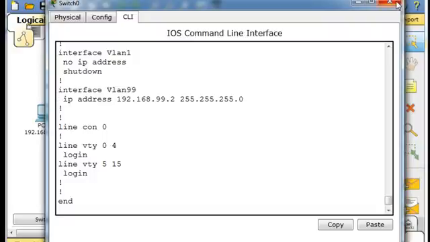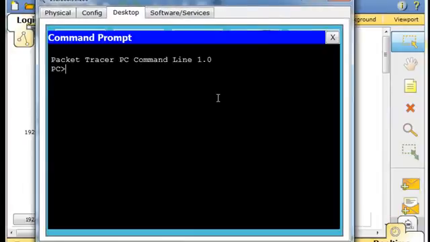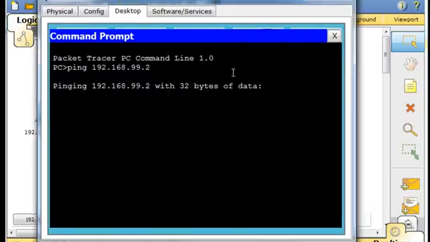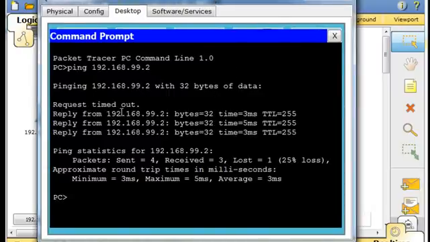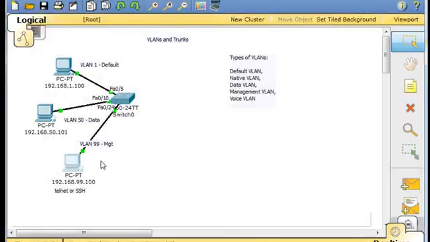Now what we could do is try to ping that address, and if we can ping that address, we can probably telnet into it if we've configured the virtual terminal lines that we could use for telnet. So let's just try to ping it first. And we'll attempt a ping now. Okay, we got a timeout, but then we got replies, right? So we're able to communicate with 99.2, and why is that? It's because we're 99.100, we're on the same network, right? We're on VLAN 99, and interface VLAN 99 has the IP address. So this is a communication.